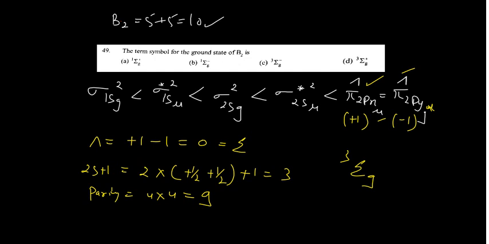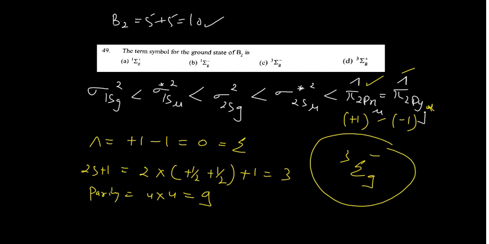See, this sigma is coming from this pi actually, right? So you have to think about this 2S plus 1. When 2S plus 1 equals 3, then you have to put the negative. If it was 2S plus 1 equal to 1, then you would write the plus. So 2S plus 1 is 3, so you will write the minus over there. This is the correct answer for this one.